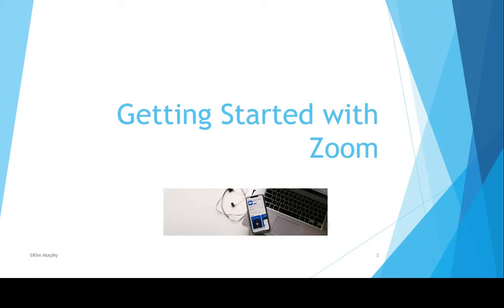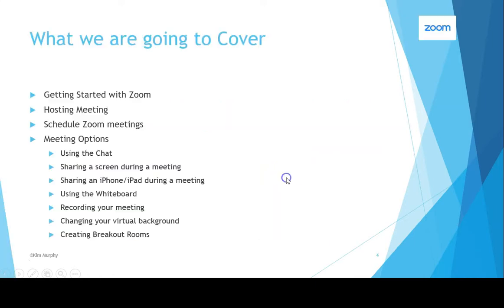So we're going to have a look at how to start from scratch. I'm assuming that people who are going to watch this video have never used Zoom before and have never installed it before. So I'm going to walk you through setting it up onto your laptop, your PC or your device. We're going to have a look at scheduling, we're going to have a look at running meetings and all the functions and features that come with Zoom. So this is basically what we're going to cover.